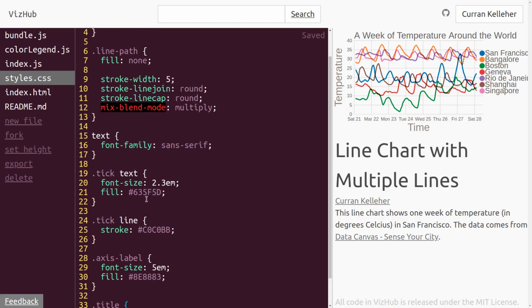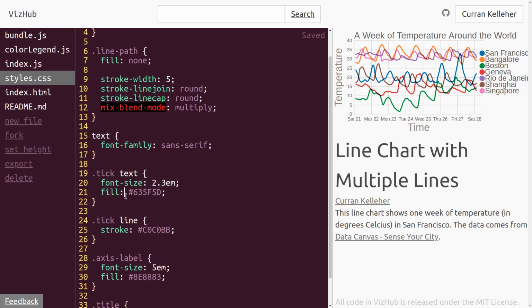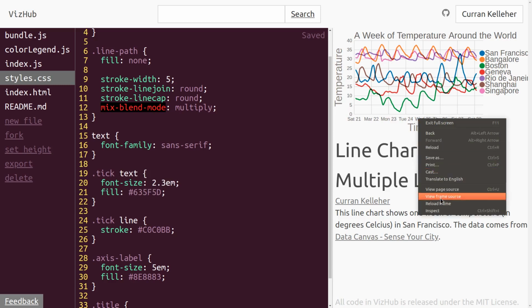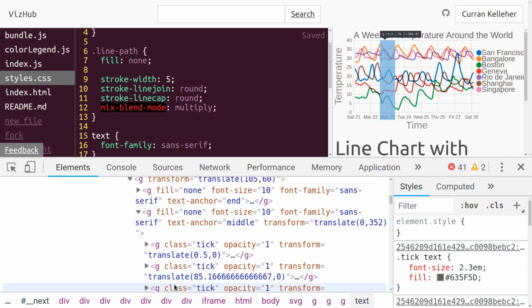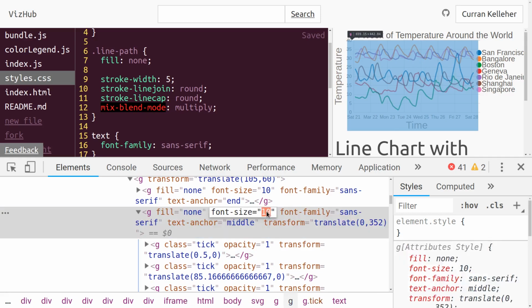And now I'm slightly confused because when we set the font size of the tick text, that should apply to these ticks as well as these ticks, because after all, these groups have a class of tick. I'm going to inspect the DOM here and try to get to the bottom of this. Alright, here's our x-axis tick elements, and then here's the group element for the x-axis, and see that the font size is set to be 10 by D3 axis.